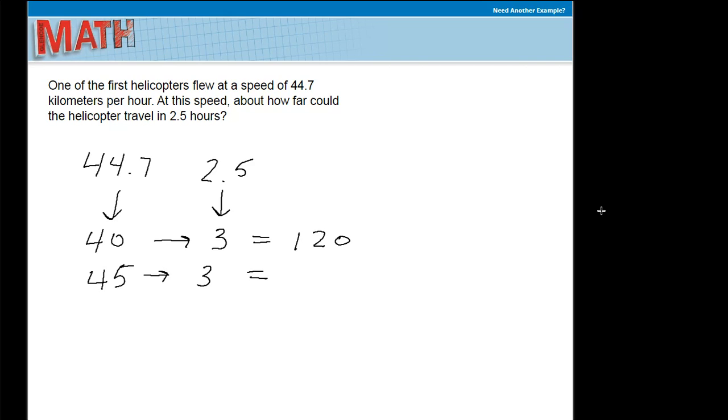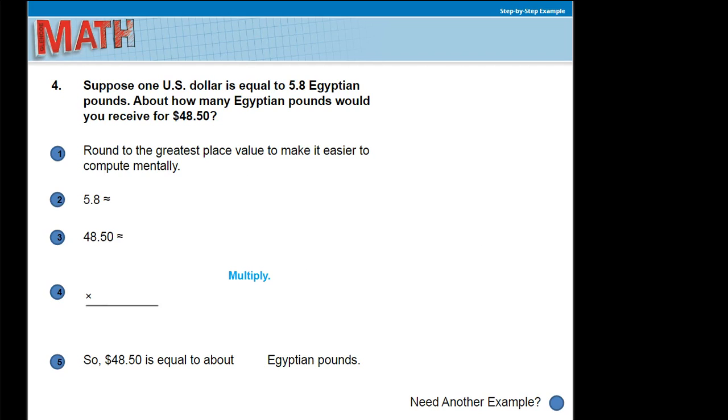If I want to do 45 times 3, I know that it's going to be 100, and let's see, this is why you need to do just easy numbers. You cannot be doing these crazy numbers in your brain and then be expected to know. So I think it's 135. And again, if you want to double check, you can. So it's 15, carry the 1, that's 3, yep, so 135 again, but 120 was the easier number to find because I know 4 times 3 is 12, okay? All right, so here we go.